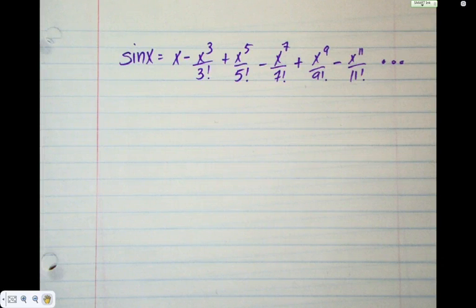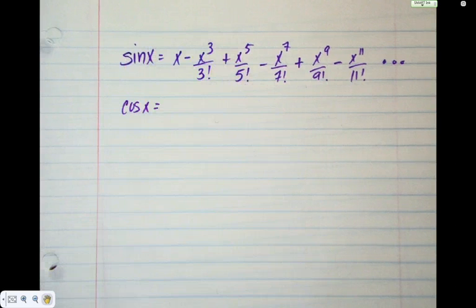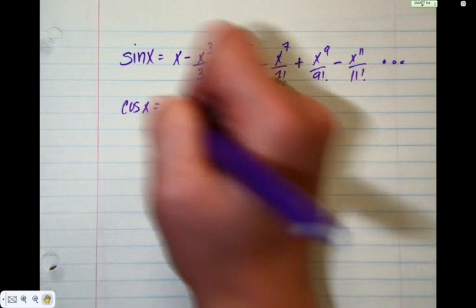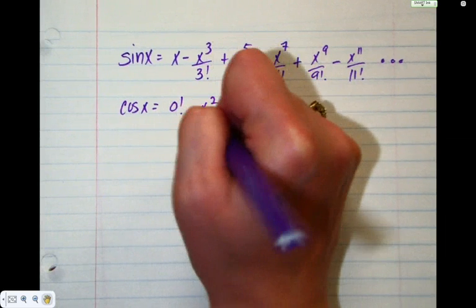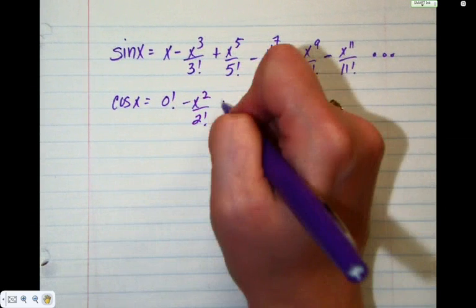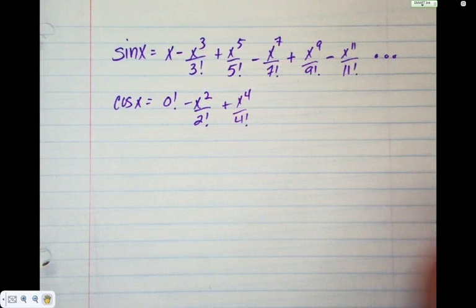What the heck is that? Look at that. Who figures this stuff out? So look at that sine we started with on the very second day of the semester, and we're coming right back to it in the very last unit. What about cos? Oh, it's going to be even. Cos is 0 factorial minus x squared over 2 factorial plus x to the 4 over 4 factorial, and so on to infinity.